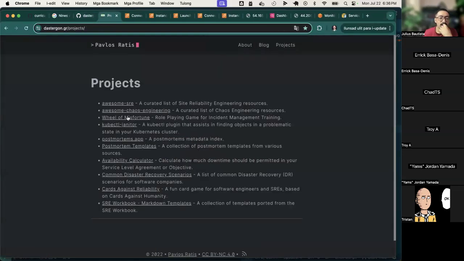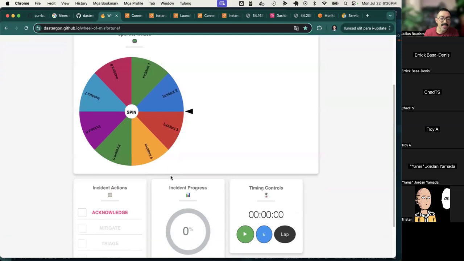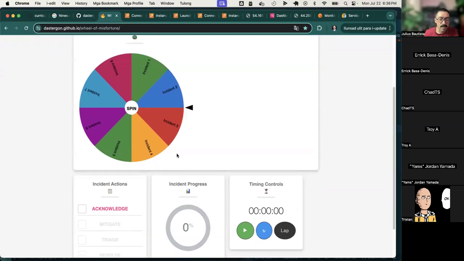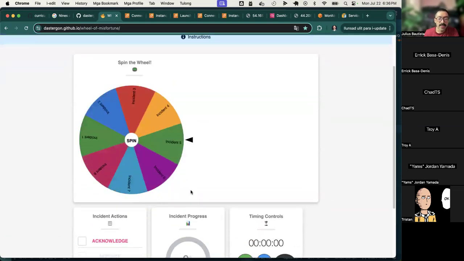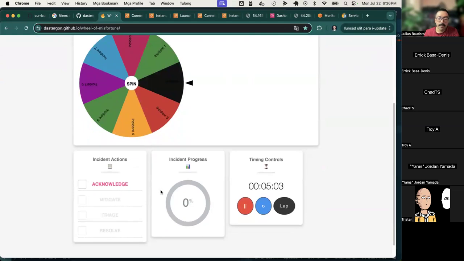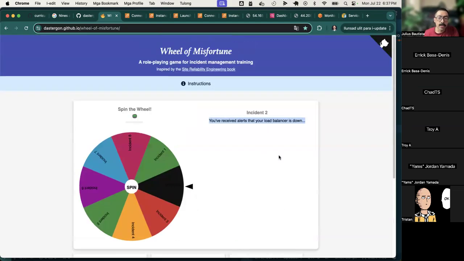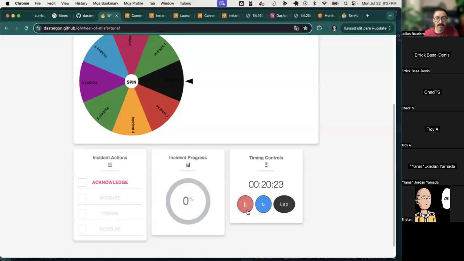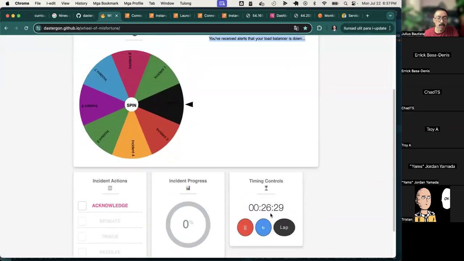There's a really cool app here that I've been interested in maybe hijacking and repurposing for Platoon, and this is the wheel of misfortune. If you spin the wheel, it's going to name a random incident. This is supposed to be played by a small group of people. You'll have one incident manager, or game master, essentially, who can see all of these different scenarios. Then different people on the team play the game, spin the wheel, and when they have a scenario, they have to talk through how they would solve it.